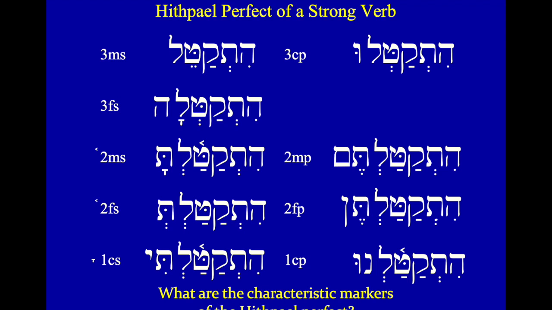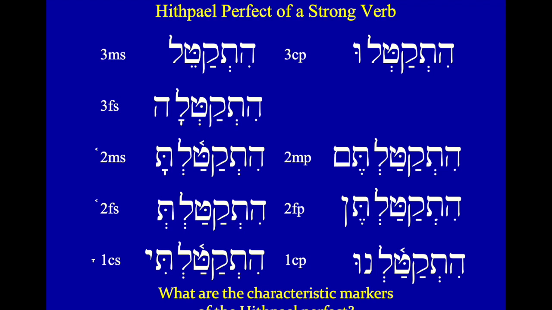So many letters there. But just take a look at what you've got in your middle radical of every single one of these forms. You have a doubled middle radical. You have a dagesh inside your tet. If your root is qof tet lamed and you have a doubled middle radical, oh, I'm looking at a Piel, right? Well, not so fast, because you've got a hit stuck onto the front of your verb, right? So that hit is going to change what it means.